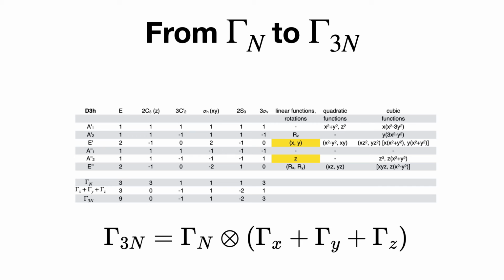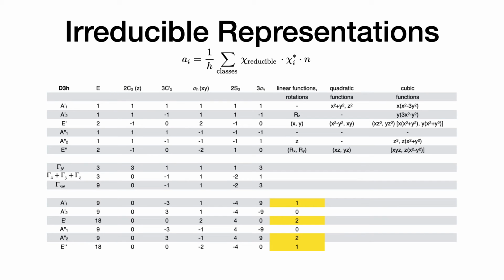And of course, since it's a reducible representation, we want to reduce it into irreducible representation. And as I explained in the previous screencast, the coefficients that we can obtain are obtained using that equation on the top. And once again, H is the total number of symmetry operations. So we have 6, 7, 8, 9, 10, so 5, 6, and 6, 12 symmetries. N is the number of symmetry per class. So for example, for the first class it's 1, the second class is 2, the third class is 3, and so on and so forth. And then we can apply this.